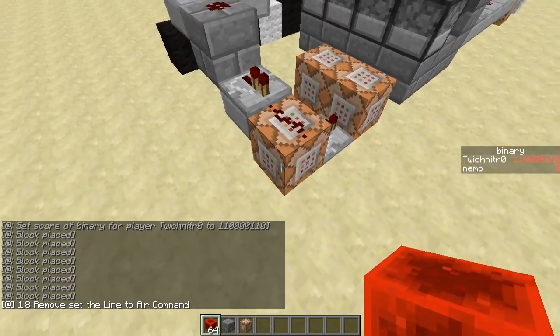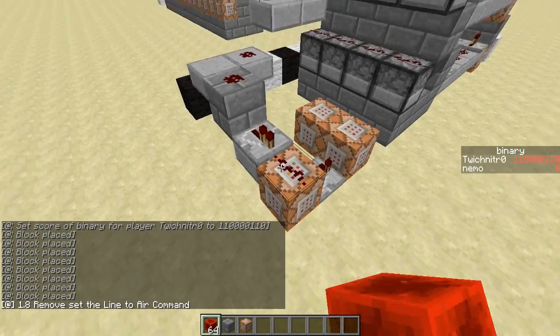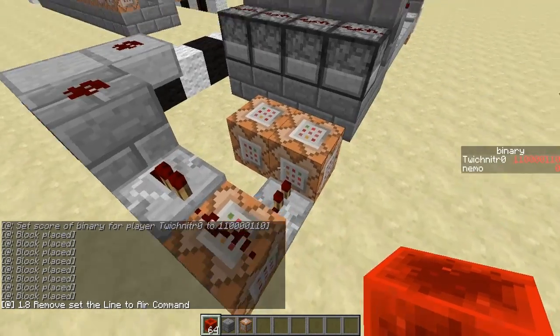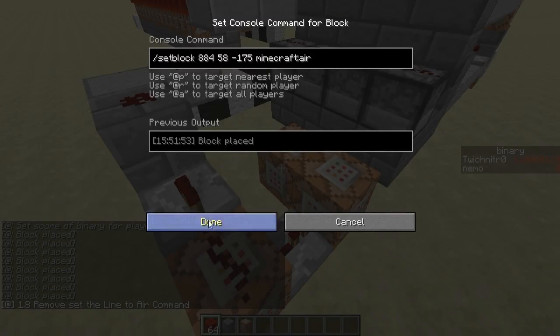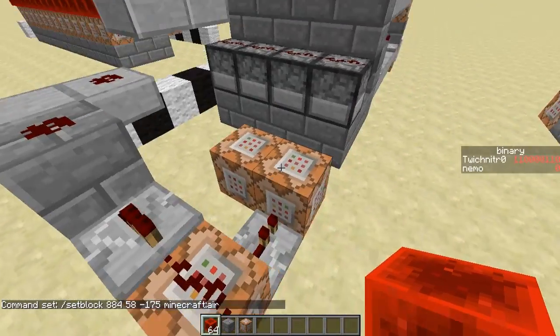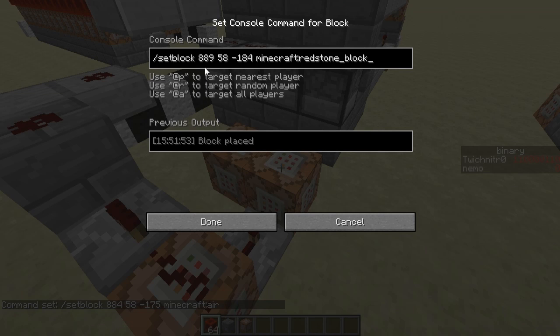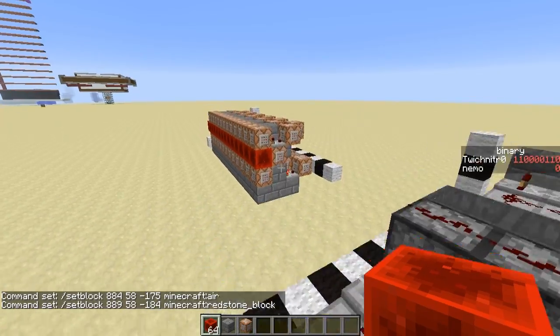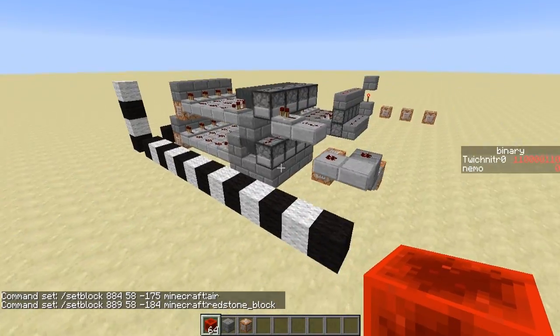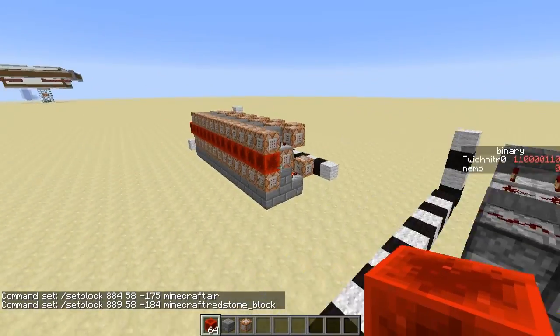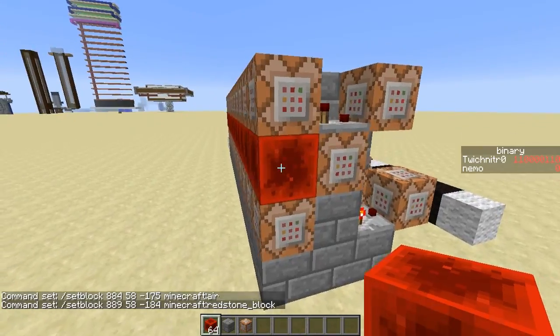And it removed this, this over here, sets the last binary signal to 0, and then this changes this block over here to air. And this can be a relation, these coordinates, they don't have to be coordinates, they can be relative, again, to wherever this is. And as you can see now, because I've put the command into here, it's ran this.